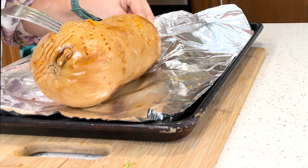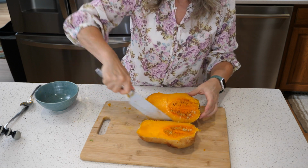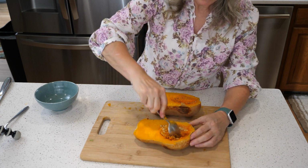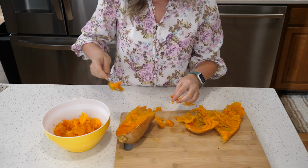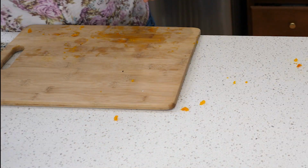Check it with a fork to see if it's soft. Look how easy it is to cut now, like a hot knife through butter. It is even easier to scoop out the seeds. It would be a lot easier if I let it cool a little bit before I started scooping, but you can just throw out the seeds, scoop the rest of the squash out, and add a little salt and plant-based butter. It makes a great side dish, or you can use it in a recipe.